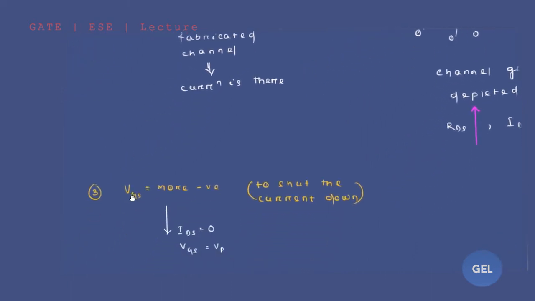Look here, when VGS becomes more negative, your IDS will be zero, your current will be shut down. To shut the current down, your input voltage has to be applied at a very negative, at the maximum negative value of VGS, your current shuts down. Okay, you understand this point. तो the voltage at which your current shuts down, your current बंद हो जाता है, जिस voltage पे, that voltage will be regarded as your pinch off voltage. Correct, input voltage का वो हो जाएगा pinch off voltage.